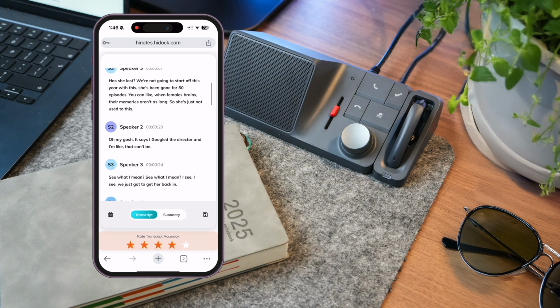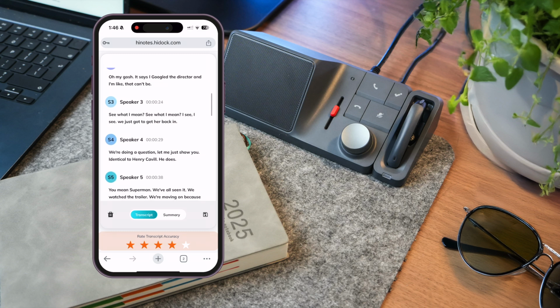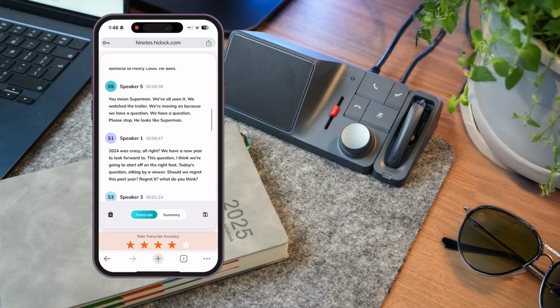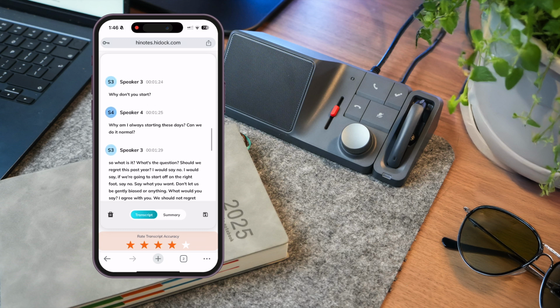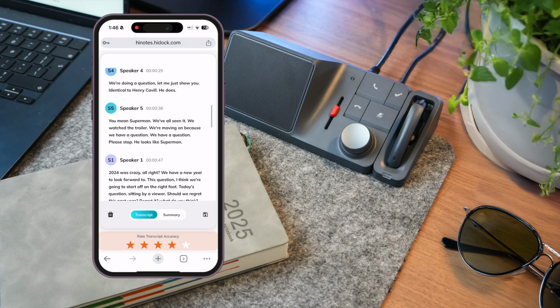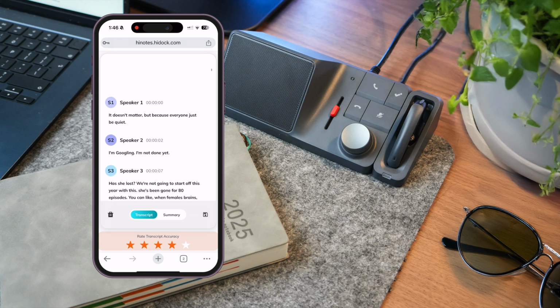That said, it's not flawless. In larger, more informal meetings where side conversations happen, it can miss some of the details that might be important, but that's pretty typical. That said, once a summary and transcript are ready, you can export them as a file to review later without needing the software.